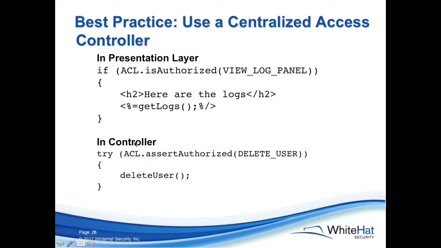But in the controller on the server, if the user is trying to execute a feature like delete user that they do not have access to, not only will we not execute the feature, but this is a great place to add intrusion detection into your application. There is never a situation where a user should be trying to execute a feature on the server that they have no permission to execute. So this is an example where the user is most likely maliciously trying to access a feature that they shouldn't have access to. In that case, we may want to alert the administrator or take more aggressive action because it's potentially an attack.